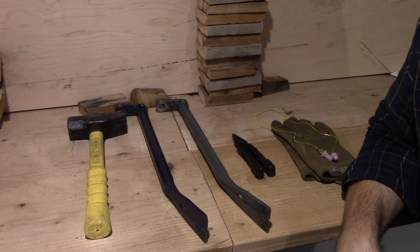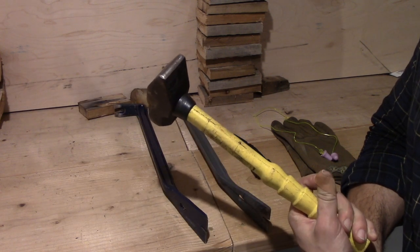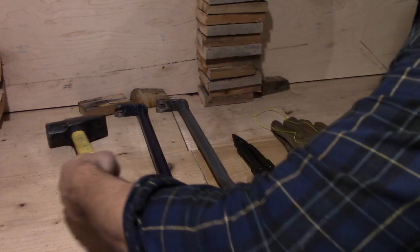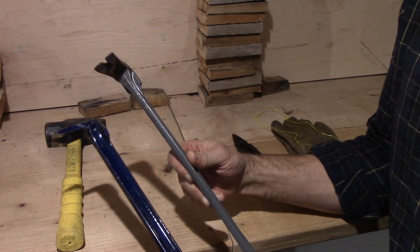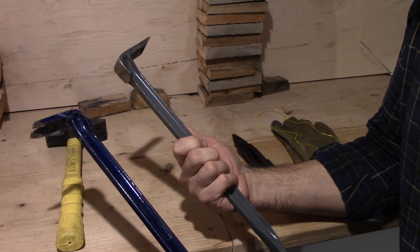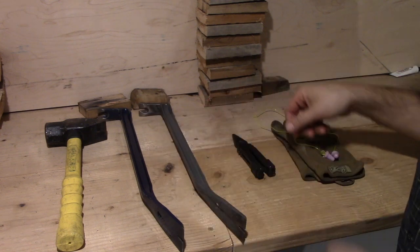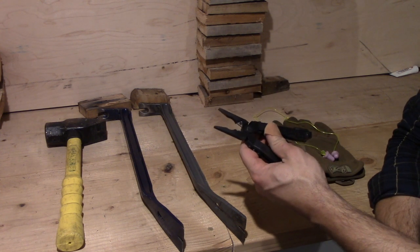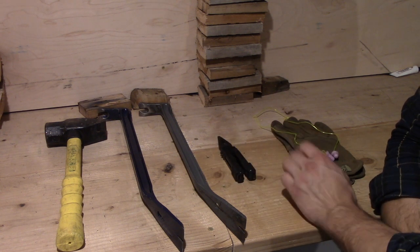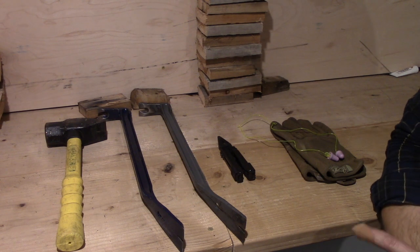Getting started here, I've got my various tools that I'm going to be using. First off is the hammer — got a sledge end on this side and a cross peen on this side of the head. I'll be using my sledge end. I have two pry bars; these are actually identical. One of them I left out in the elements a little too long, it got rusty and nasty. I took it and sandblasted all that off, and now you can see it's got a nice gray finish on it. I'm using a multi-tool for pliers — really any pliers would do, and I suppose you might not need them, but I find them very handy. And of course, ear protection and gloves. I should probably get some safety glasses, but I don't have any with me at the moment, so I'm going to roll without them for now.